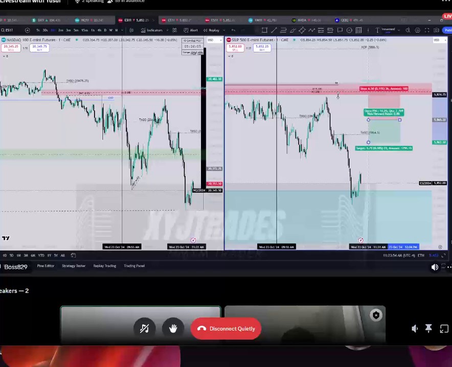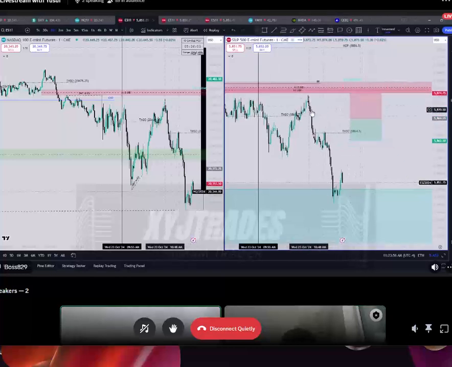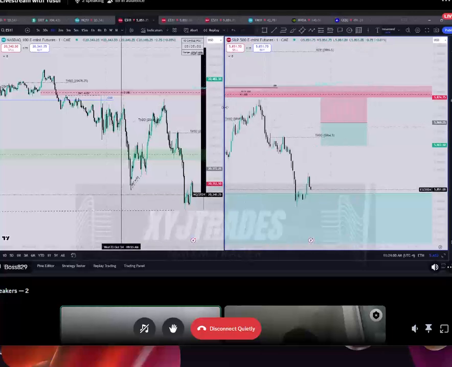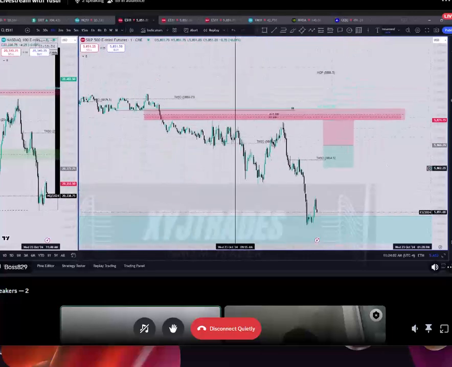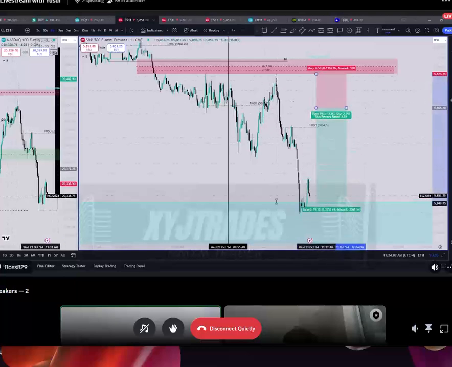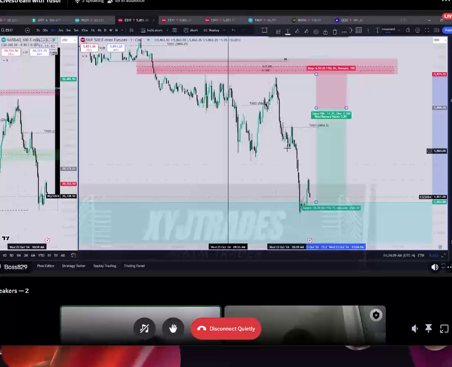So the true R to R, what the trade should have been, was we entered here, right? This is that M1 SISD initially. I don't know if that's too small for you guys to see. So the initial trade, right? We stopped ourselves out prematurely, and the draw should have been this all along, and it would have been a very clean 3R trade, right? But we just stopped ourselves out a little bit earlier.